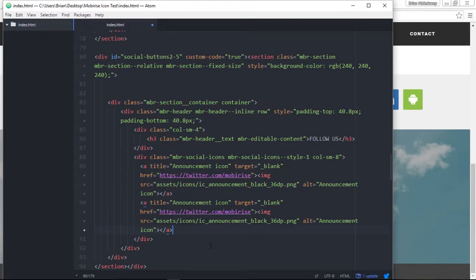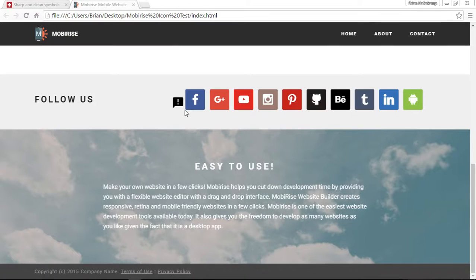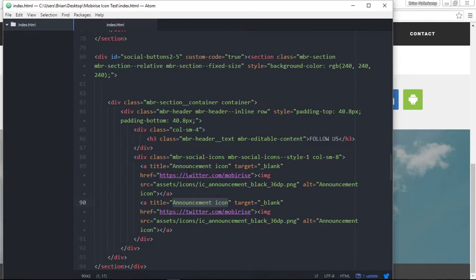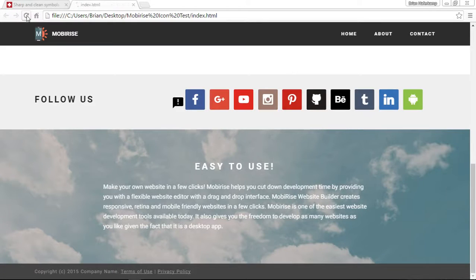And then you can make as many icons as you want, and then you would just need to change this part right here to be whatever the next icon is. And then you would change where it goes to, the link, and then you would change the title. So very easy how to insert your own links. So if I save that, you'll see that there'll be 2 of these.